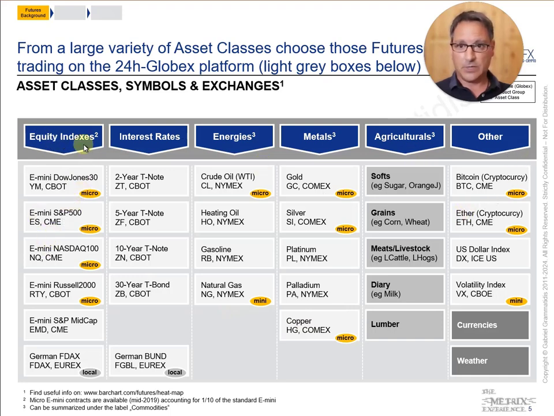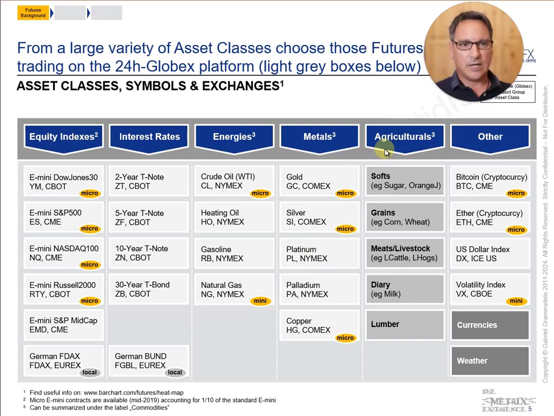The asset classes up here, equity indices. And you can add your local contract, right? For example, the German FDAX, you can trade as well the UK FTSE, etc. Interest rate futures, we've got the notes, different maturity, and the famous T-bill. You can add local contracts like the German Bund or others. Energies: crude oil, heating oil, gasoline, natural gas. For some of those contracts, we've got micro contracts available as well, so you can trade a smaller position size. Metals, famous, right? One of the big contracts is gold, a smaller one is silver, platinum, palladium, copper.